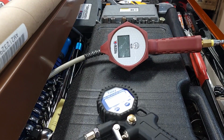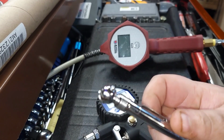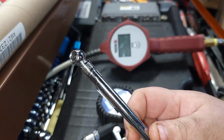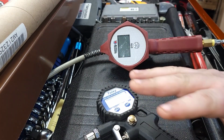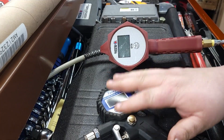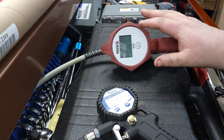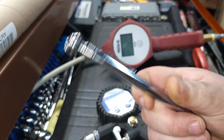Anyways, so yes, this would eliminate tire pressure sensors. The reason they were brought around is because of issues back in the day. You probably remember the Ford incident where Explorers were rolling over, and the government mandated this stuff to come around. And now you're paying through the nose for tire pressure sensors. I've been meaning to do this video for a long time, and it's all because people wouldn't utilize a 99-cent tool.